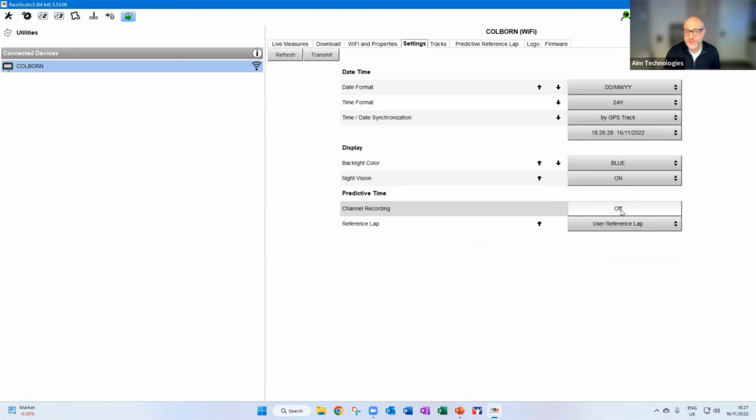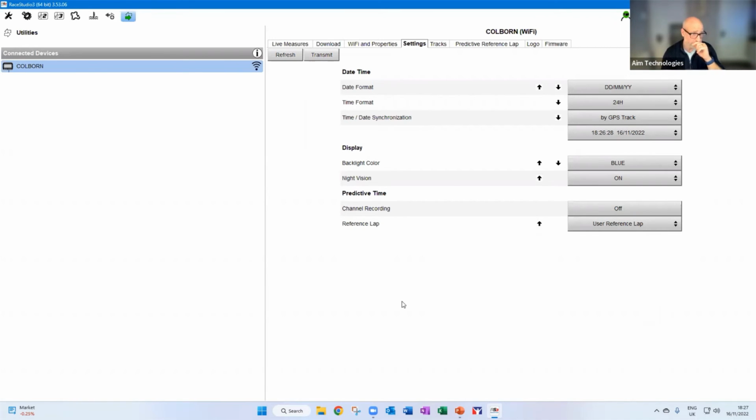Plus here, you can switch on and off whether you want this channel to be recorded, which I can't imagine taking that much space on the device. It's always nice to have that little bit of extra data, so I'm inclined to make sure this is switched on for mine going forward. If you change any of these, you just click on transmit and send it over to the device, and away you go. So that's really how you get it onto the device and start using it. Everything is working well.